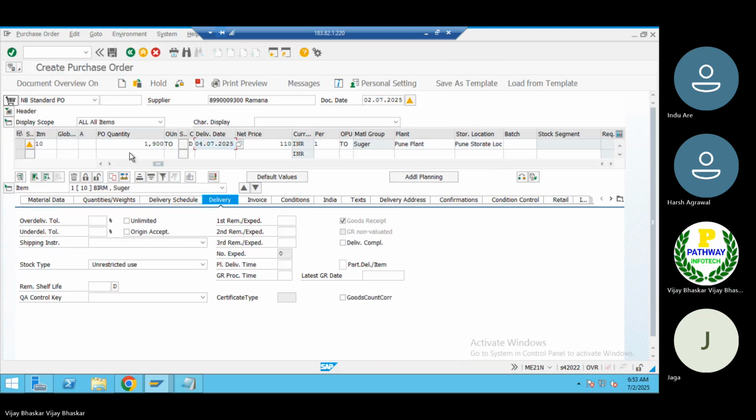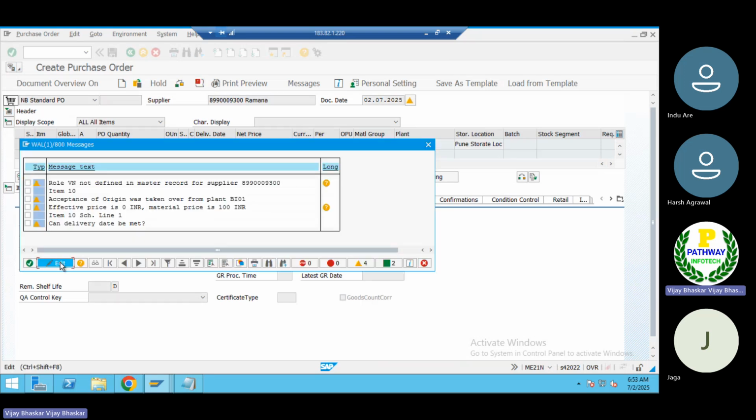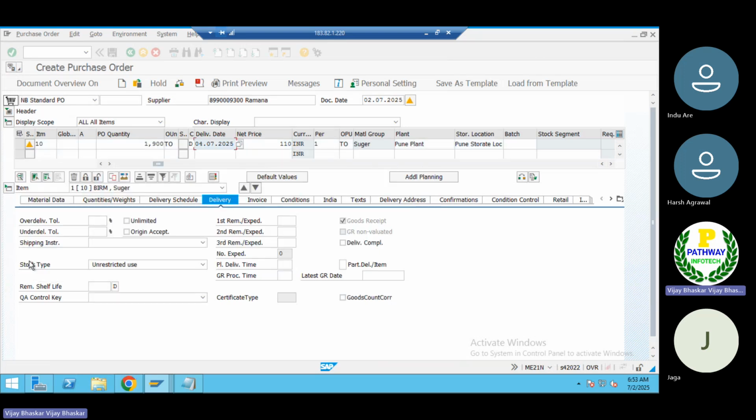Then let's see if you notice any errors. Just check this one, edit the error, click on it if you still want to edit those errors. You can also do the changes, but there are no errors. They are all warning messages. Warning messages don't stop anything.